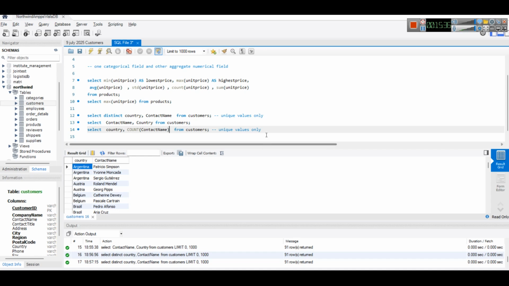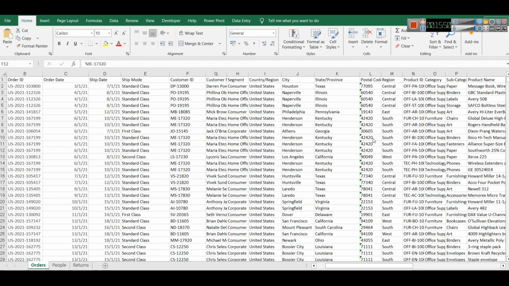number 12, and here we are actually using one categorical column. By categorical we mean something that has repeated values. So let's look at our data set here. Here you can see we have order date, ship date, and for every order that we have received, we have a shipping mode.